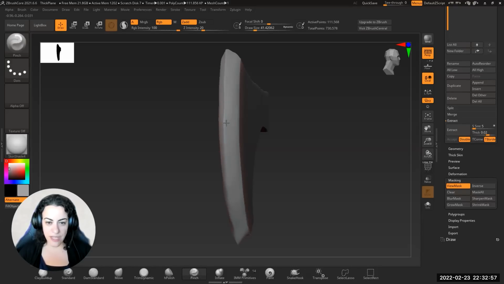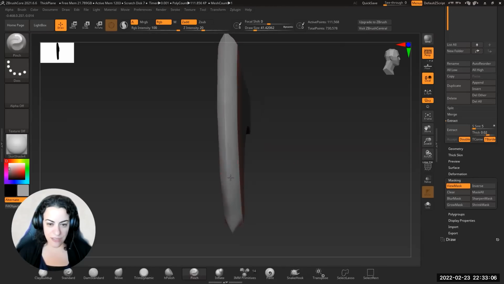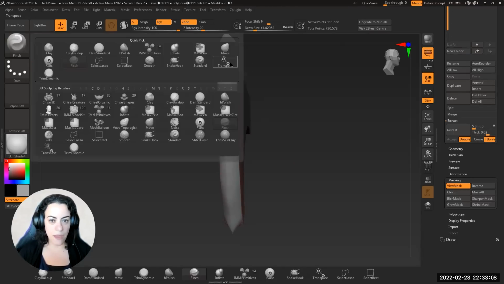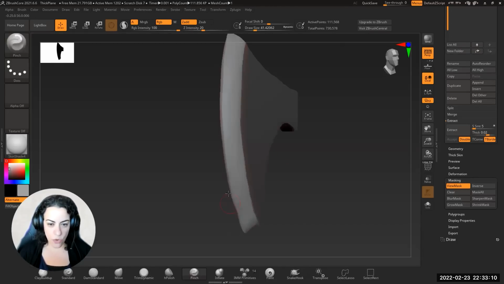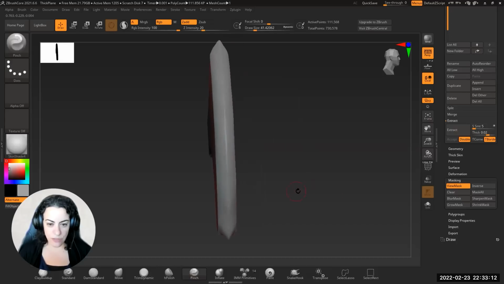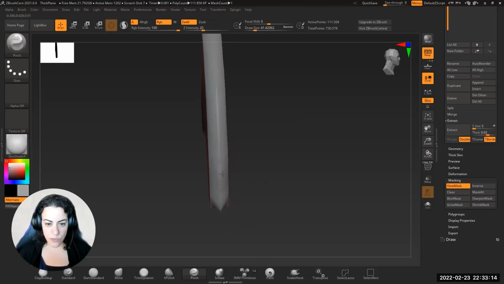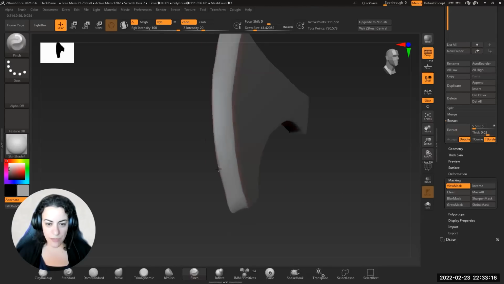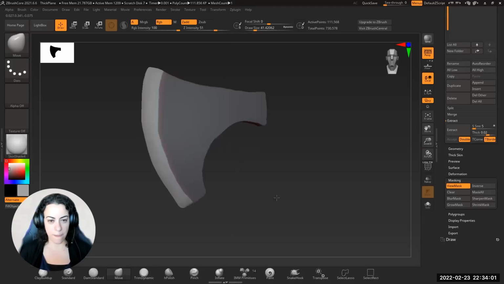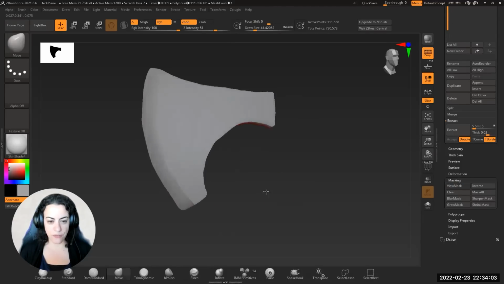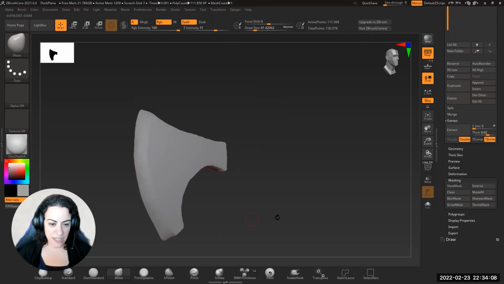So if you're really trying to get that nice sharp edge, this is the tool for you. So again, you want to use the trim dynamic to get the concept. The high polish is for getting it closer and making it look cleaner. And then this will give you the nice edge that you're looking for because this will pinch the edges together. All right, let's see what that looks like so far. You can see that I've got the nice clean edge right here.